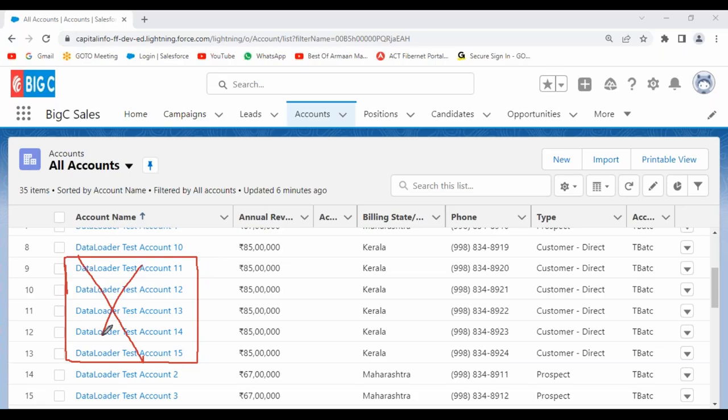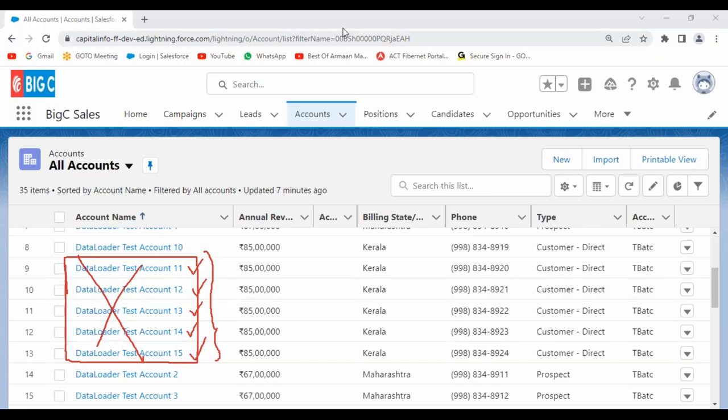To delete these records, we require the record ID. Collect the IDs of these 5 records from this Salesforce object, place them inside your CSV file, and pass that CSV file as input to the data loader. It will do the delete operation.